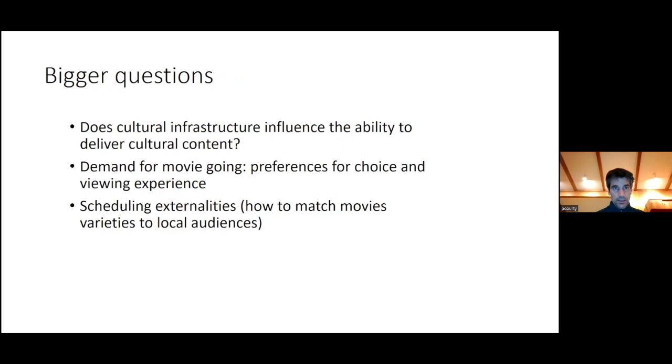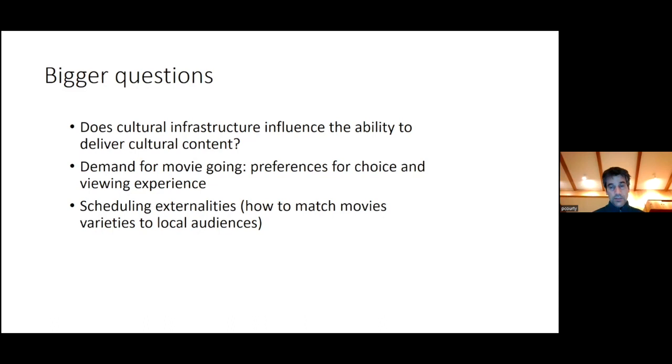So the bigger question, when we were asked by the reviewers to think about a bigger question, in terms of cultural economics, is that in some setups you have to build an infrastructure to deliver cultural content, and does the design and the characteristics of that infrastructure matter? That would hold for movie theaters, but think of museums: museums have to build different aisles or different space to exhibit art. Or a festival can build different stages. Festivals and concerts are pretty popular, and the issue is how many stages do you build to feature different artists. So that's the idea of how you design infrastructure, which is a long-term investment to deliver cultural content.